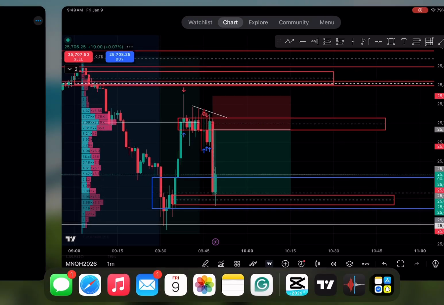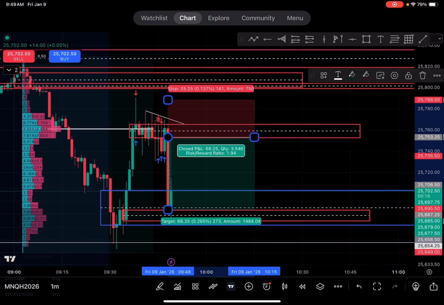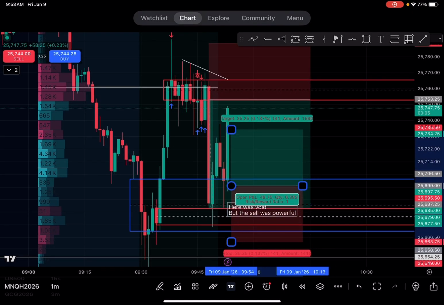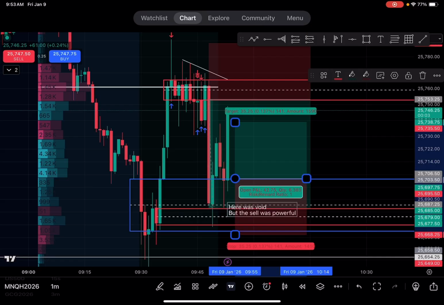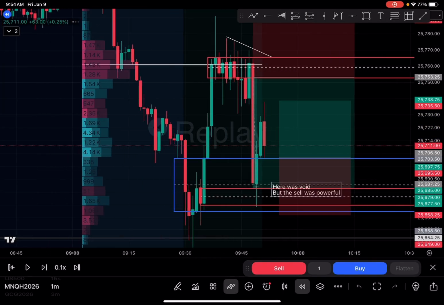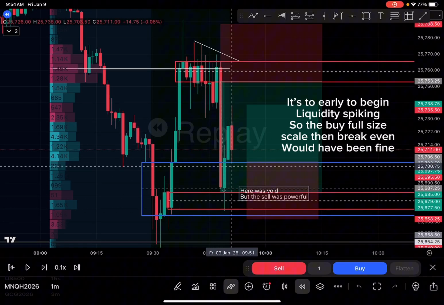Now, how much would this have been? Anyway, it would have been a win. That's all we need to concern ourselves with. Now, after the fuck, it became justified. So the new entry was right here at this internal. Again, like I said, after the fuck, at this point, this was the external, now this became the internal.